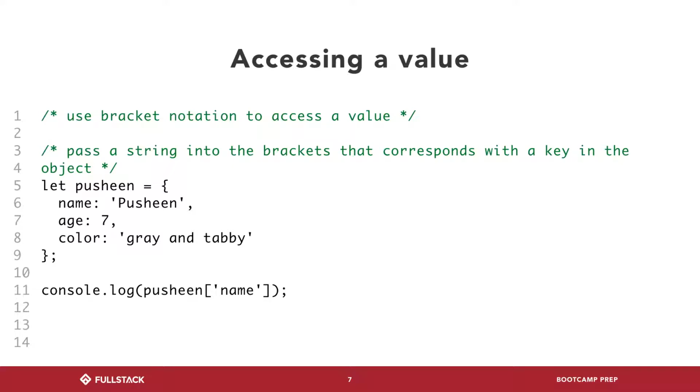Having said that, now that we know what the key is, we can access the value very similarly to the way that we access the element in an array, right? We have our initial array or object here. We use bracket notation, and in an array, we pass it a number, which is going to be the index. For an object, we just pass it the key name, right? Here, we have to put quotes around the key name to denote that it's a string.